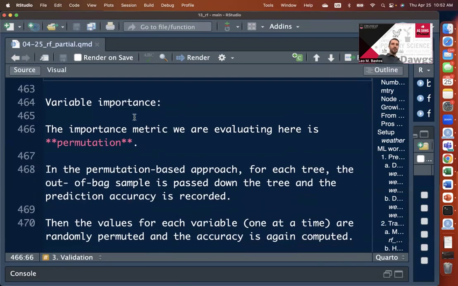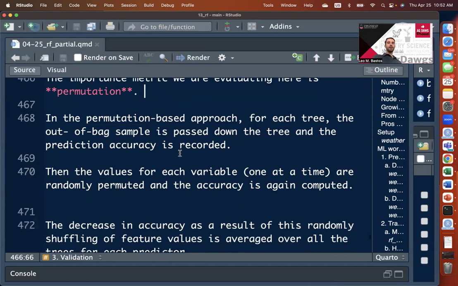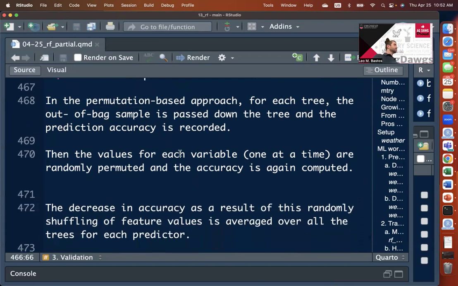All right, one last thing here that I want to talk about is variable importance, and we're going to make a plot of it. So in random forest, there's a few ways that we can assess variable importance. One of them is called permutation. We're also going to see impurity being another type of metric. I'm not going to explain what impurity is. If you wanted to get the impurity metric, you could just change this argument when we set the engine and said importance equals permutation. You can get impurity if you do importance equals impurity. But I want to talk more about permutation itself.